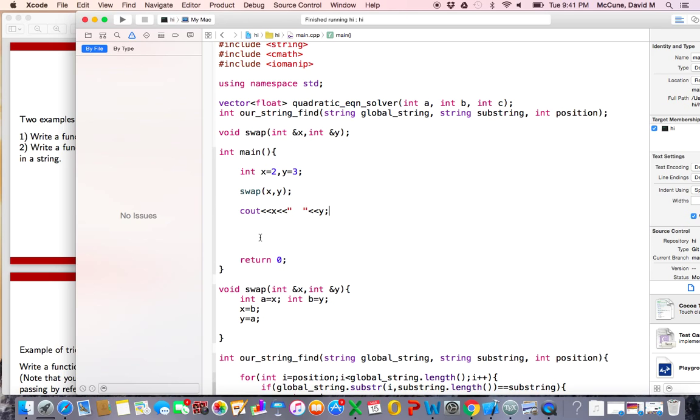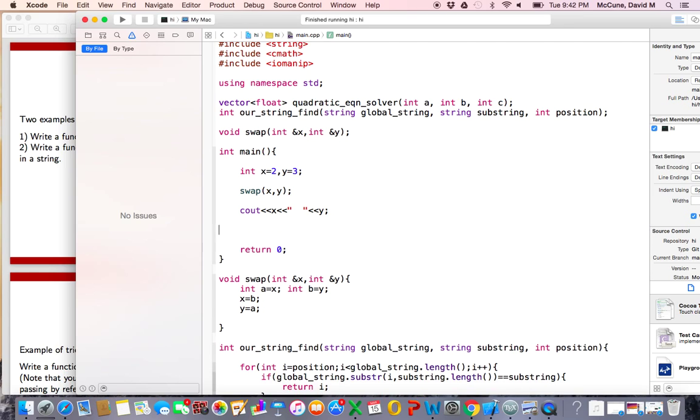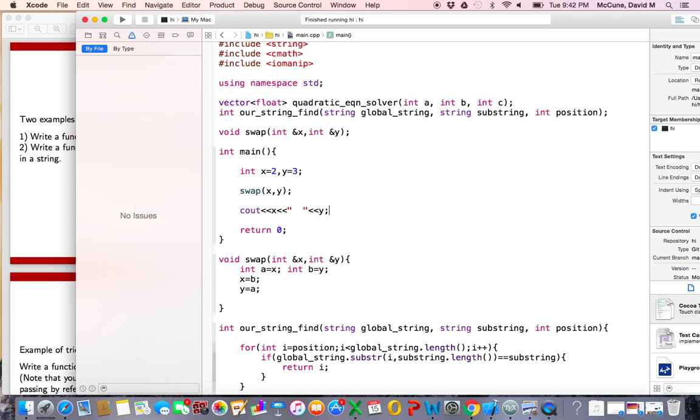And the reason that is the case is because you handed x itself to this function, right? So the change that happened down here was remembered right there. And you handed y itself to the function by reference. And so this change that happened down here was remembered up there. So here you go. If you ever want to swap the values of things, and who knows why you might want to do that, right?